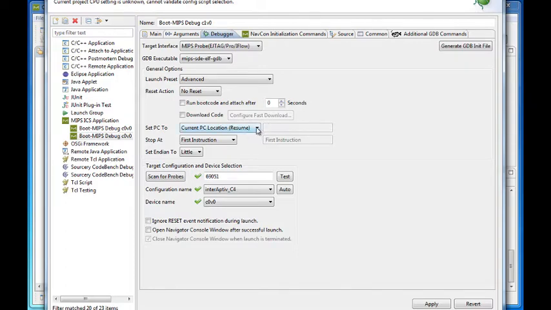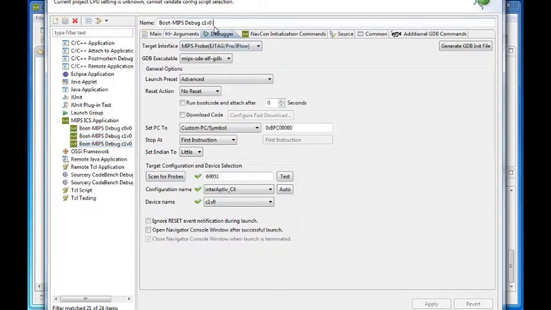We're going to give it a custom symbol, PC in this case. We're going to stop at the first instruction, and we're going to change the device name to C1V0 and apply.